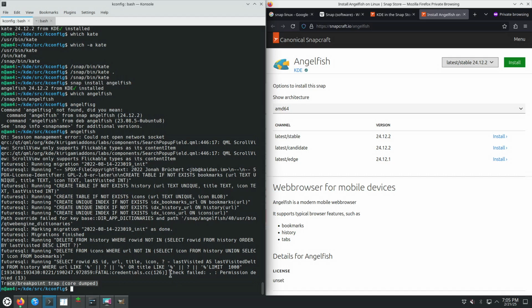I can also see permission denied for credentials.cc, which is a C++ source code file. So it seems like it doesn't have permissions to write or to read from the hard disk. Maybe some settings, maybe the last visited history, maybe the bookmarks or favorites.